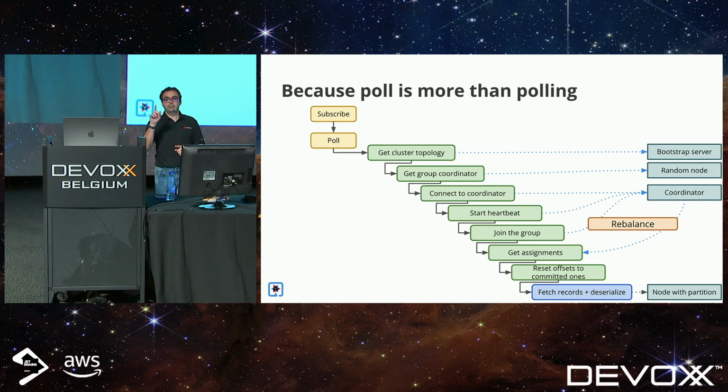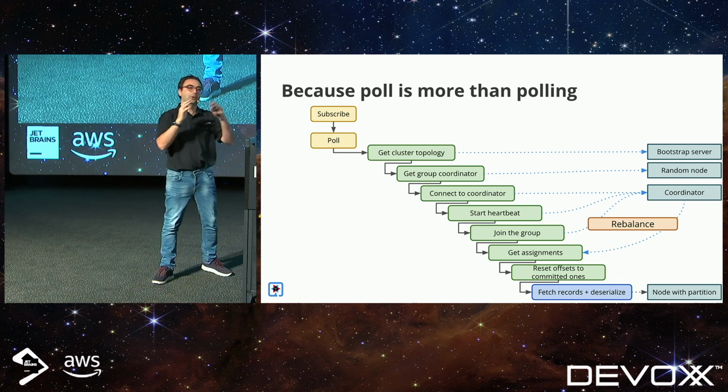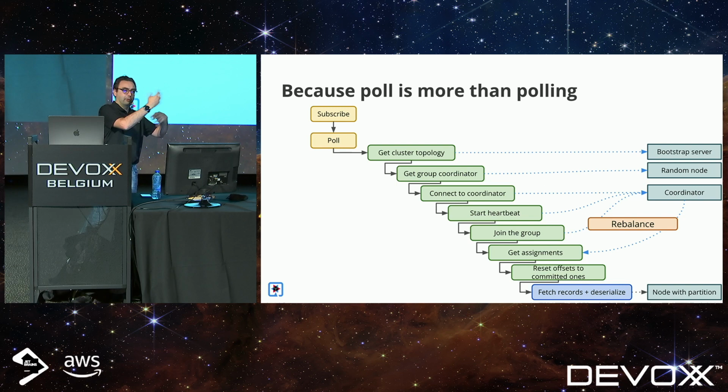So that means that the coordinator is the one responsible for keeping track of who is still there in the group. That's why it's a coordinator. Obviously, in a distributed system, the coordinator can also crash. And then you have the whole story from Emmanuel, which is a lot more complicated than what he presented, because you have all the restructuring of all the consumer groups, finding the new coordinators and things like that.